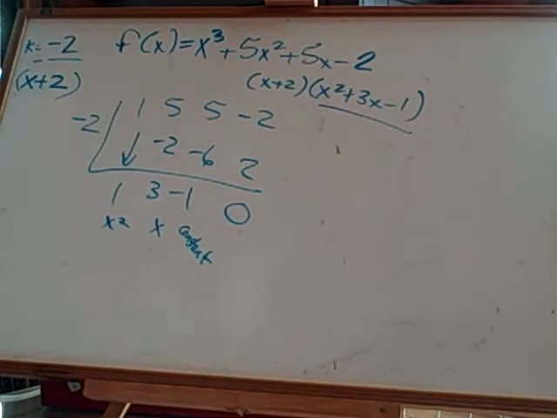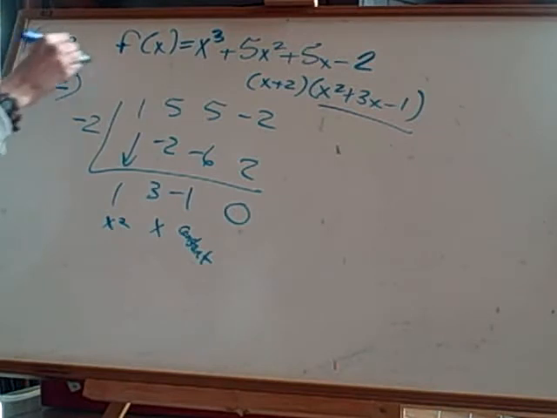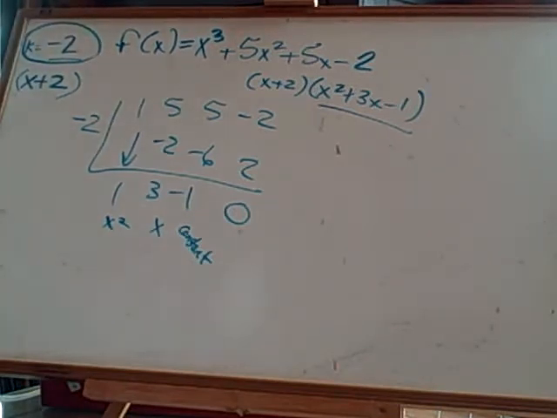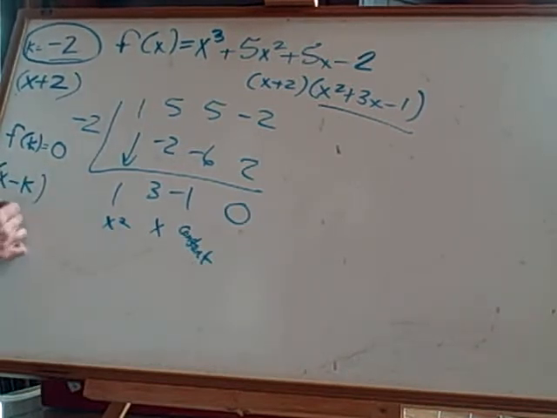How did you realize that it was x plus 2, not x minus 2? Because my k, my zero, is minus 2. k was -2, right? The rule says, x minus k: if f of k equals 0, then k is a 0. k is a solution. It also says that if k is a solution, then x minus k is a factor. Okay? And I did x minus -2, and subtraction is adding the opposite, so it's x plus 2 is a factor.